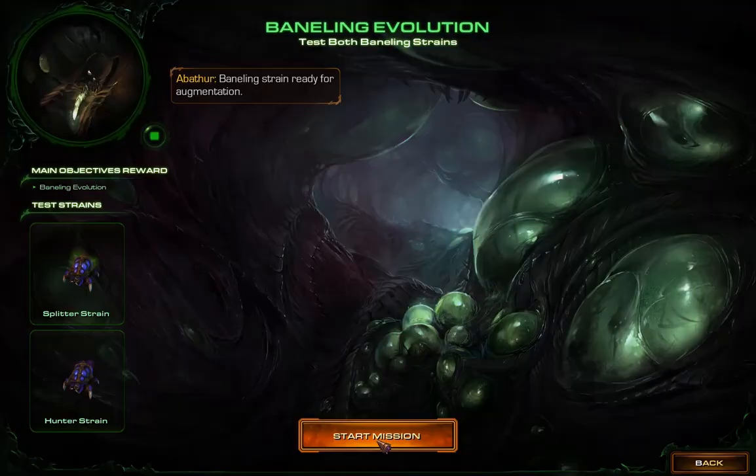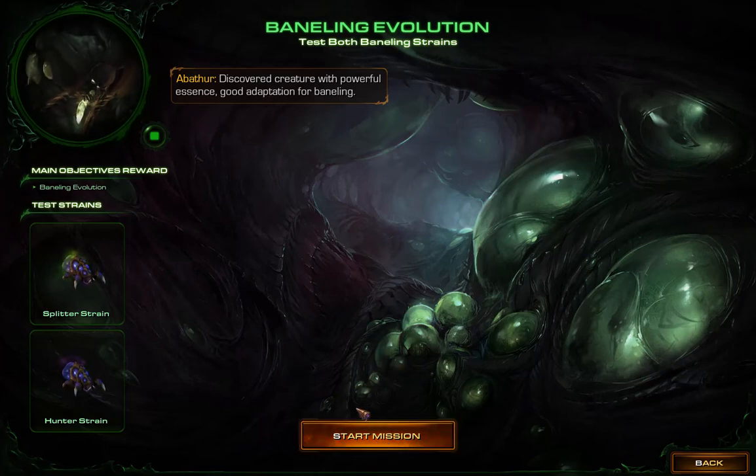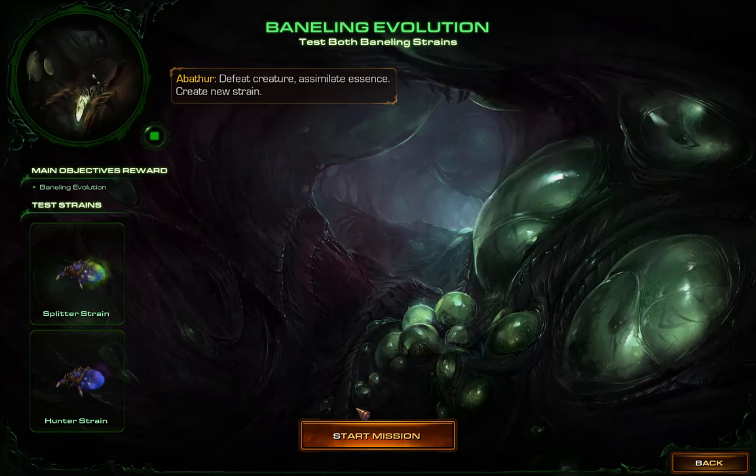Evolution mission time. Baneling strain ready for augmentation. Might have been handy to have this before. Discovered creature with powerful essence. Good adaptation for Baneling. Defeat creature. Assimilate essence. Create new strain.